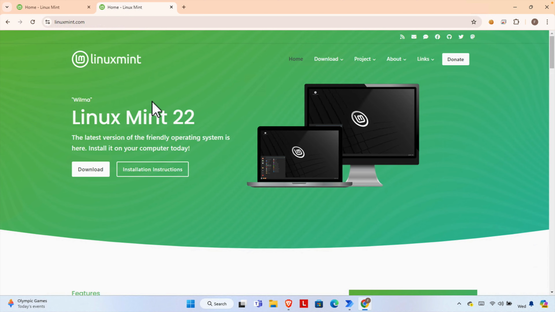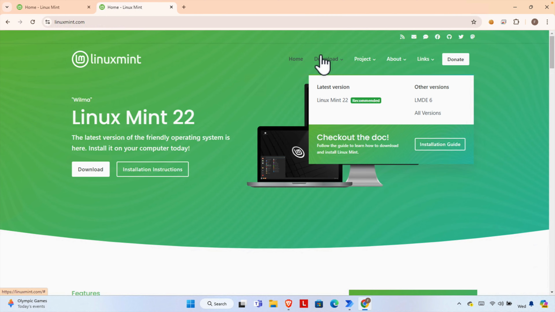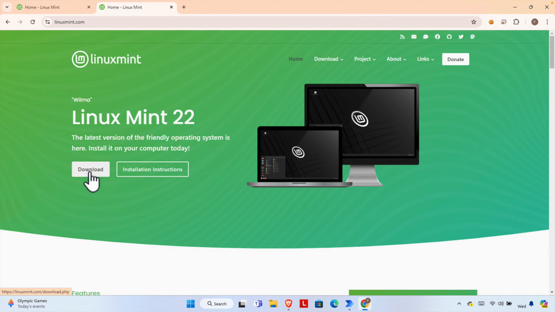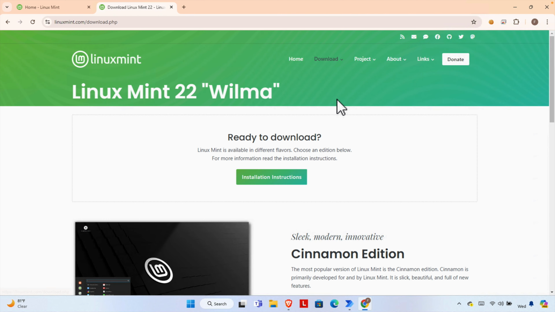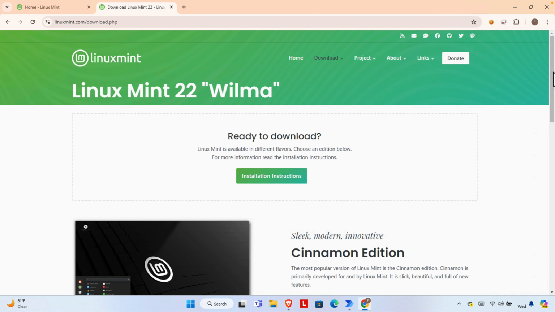To download Linux Mint, at first we need to click this download option. If you move your cursor on top of it, it will show something like this. From here you can click here or you can click this download button. I'm going to click here. I move my cursor over the download link and I'm seeing Linux Mint is there. I just need to click here and the download page of Linux Mint will be there. It is the download link, linuxmint.com/download.php. So this page has the download link for this operating system.